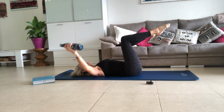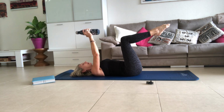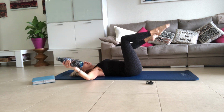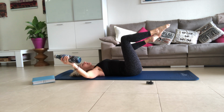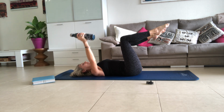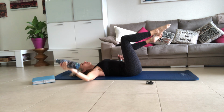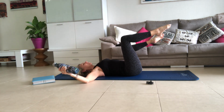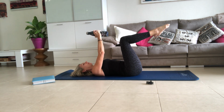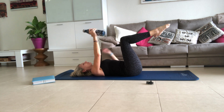So inhale and exhale. Inhale slowly, like I said, engaging that buttock. So you're not letting gravity do the work for you. Going slowly, so the muscles are lengthening under tension as you open. Inhale. Trying to keep that imprint, that lower back, as close to the mat as you can. So we're working the muscles of the chest here, the pectoral muscle.